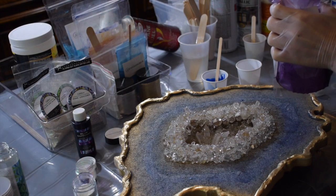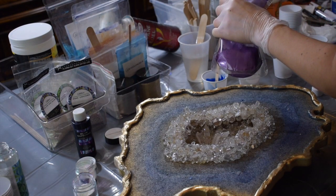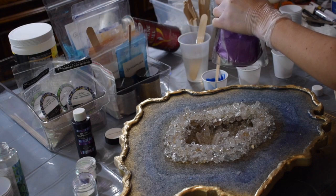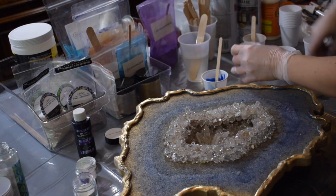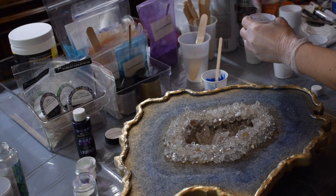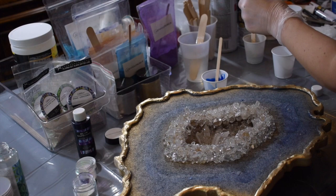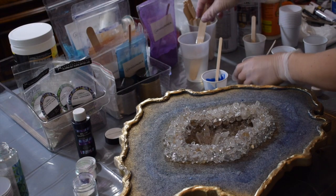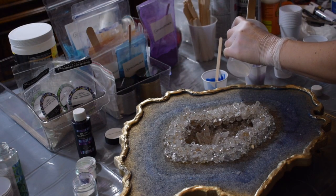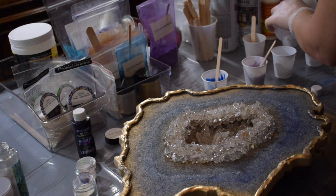I actually have a little stick there. I'm just going to use the small one to mix. Just a little bit. It's probably going to be a lot anyways. Oh, I love this color, so I'm probably going to make a little bit more. I'm going to put some more resin in here where I put other pigments.